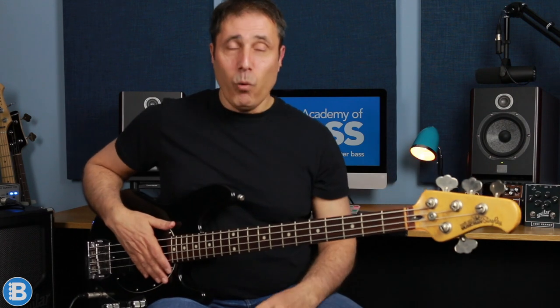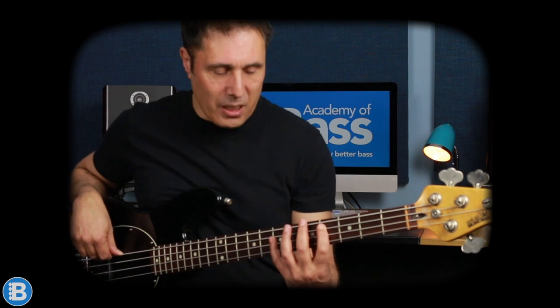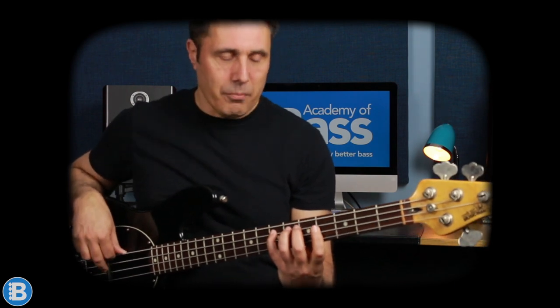So what I'm doing there is being really careful in what I'm playing. When I played the first note, I'm allowing that to sustain and I'm not cutting it off until the very moment that I play the next note. Similarly with the next note and again with the last note. And you're probably sat there thinking, well, that's really easy, I can do that. Well, please give it a go.